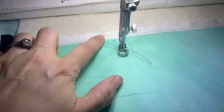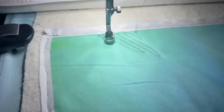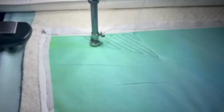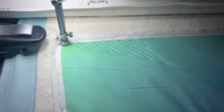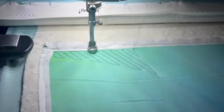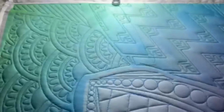Pretty close to the edge. I'm okay with that. I've run out of daylight, so just go through this corner. I'm not going to do the rest of that right now. I'm just going to show you how to roll it up and get going on the other end, and then we'll end there.